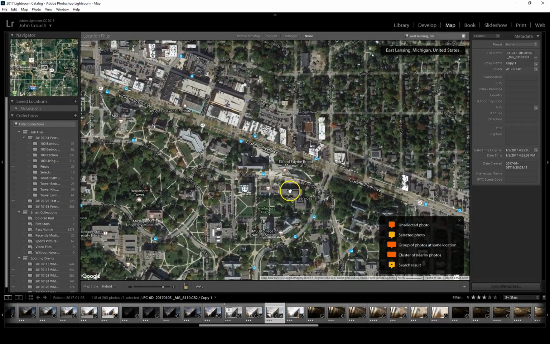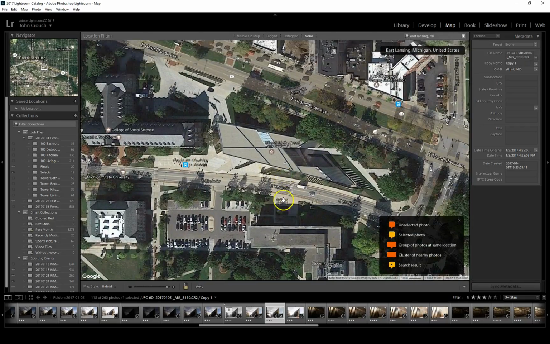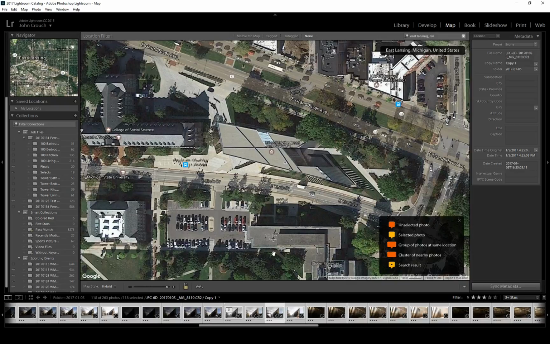So what I can do is select all these pictures and just drag them up and put them right on there. And you can see what happens over here on the right-hand side.